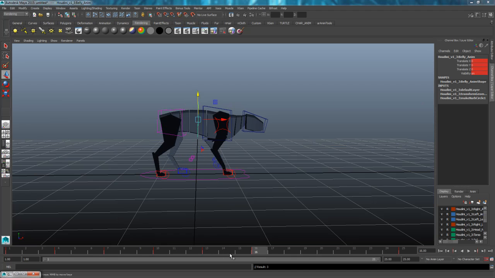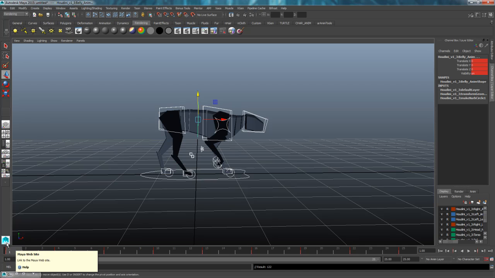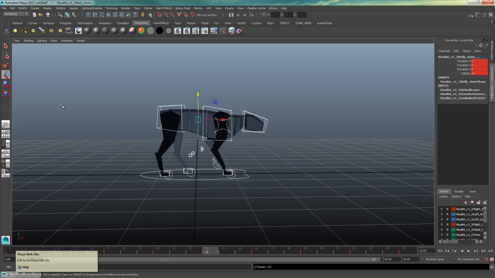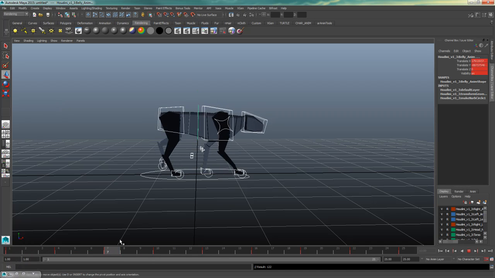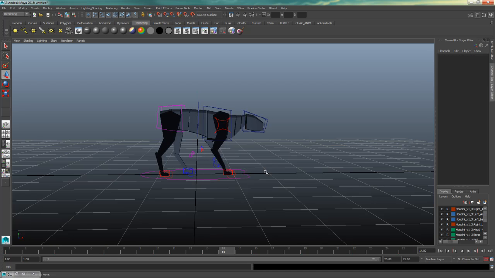And then you pretty much just got to start copying our poses forward on the second part of the step. So we'll go through that. I'm going to select everything just to make sure I'm good to go. Frame 1, S. Frame 4, S. Frame 7, S. 10, S. 13, S. That way I know everything's locked in the way that I want it. And I'm just going to be copying and pasting the rest of the poses, pretty much.